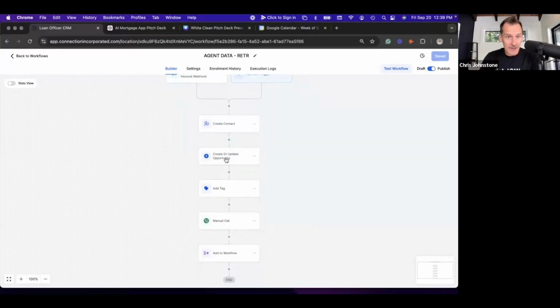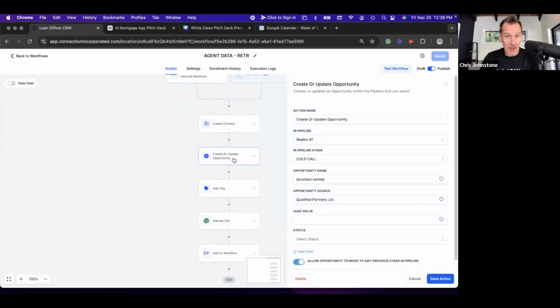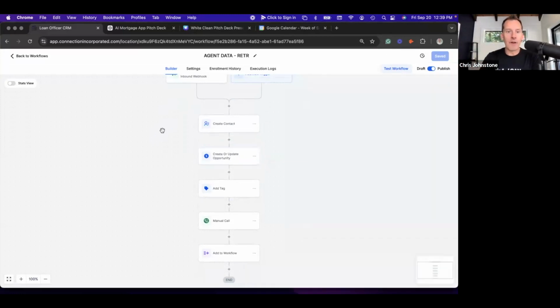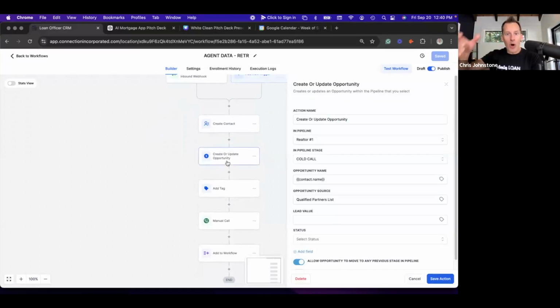Then it creates or adds them to your opportunity pipeline. We've been through opportunity pipelines a bunch on this call, but very quickly, it is you being able to track where people are in the pipeline. So you imported them as a lead, they responded back, you booked an appointment with them, they showed up to the appointment, you added them to the Focus 40, you made your Focus 40 calls, you got your first referral, and then you've converted them into a referral partner, and then they go into your referral partner campaign. But an opportunity pipeline allows you to track all the way through. Does that make sense?